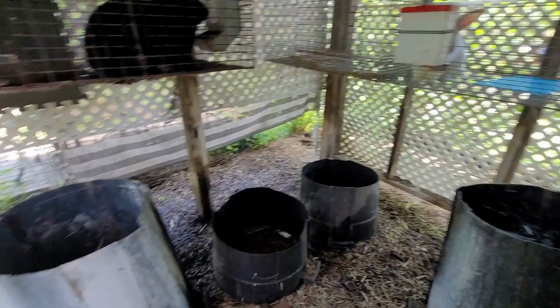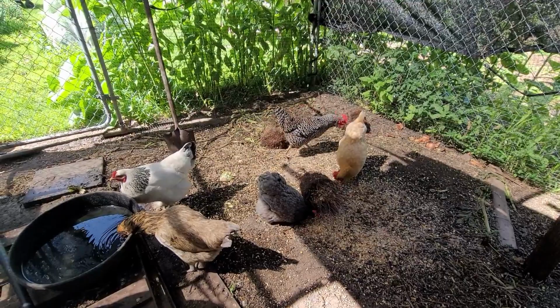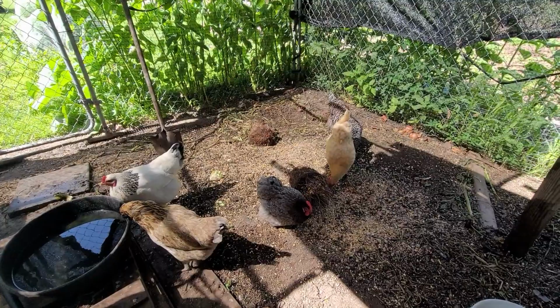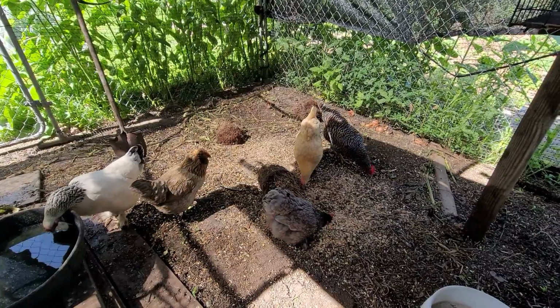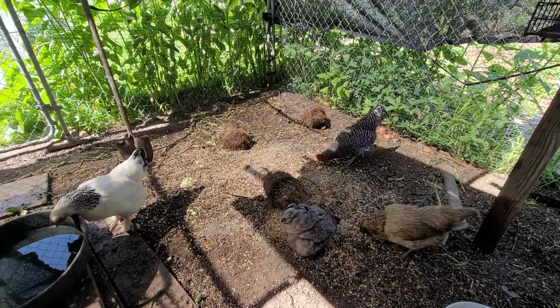I've been letting them out of the enclosure one or two days a week, but man, these girls are forces of nature. They're so destructive to the garden. So just to give the garden a fighting chance, I think I'm gonna keep it to just once or twice a week. But I still bring them lots of buckets of weeds and things. I still bring them kitchen scraps. We're still bringing them their feed and stuff. So that's good.